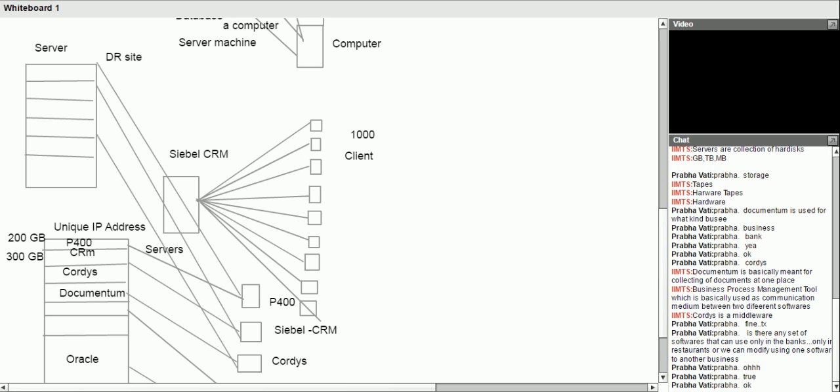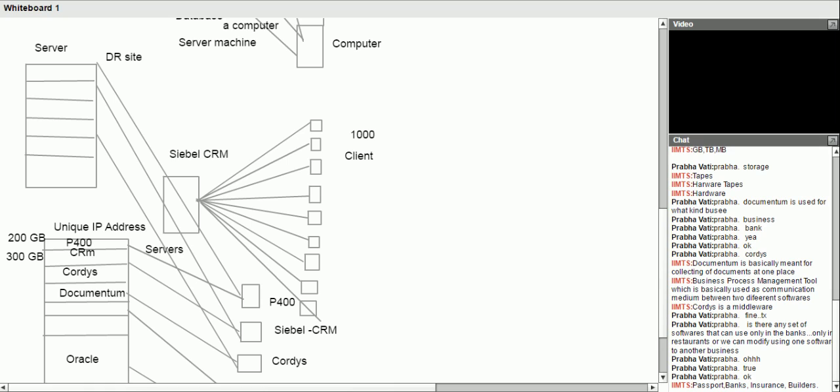So for that, you need to know how software is developed. For software knowledge, you need software programming knowledge. For that, you need a degree in information technology or computer science.